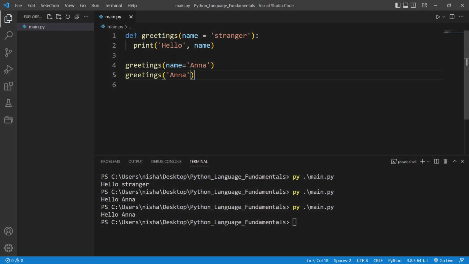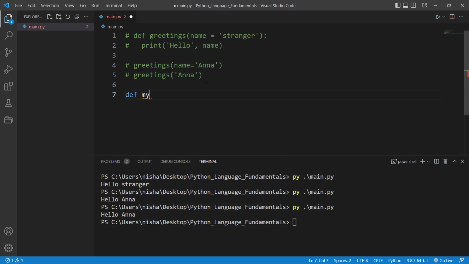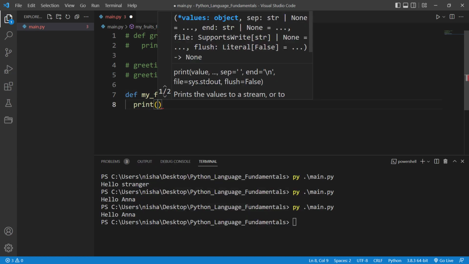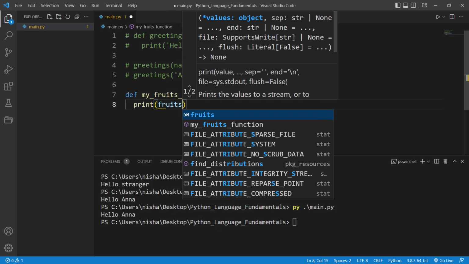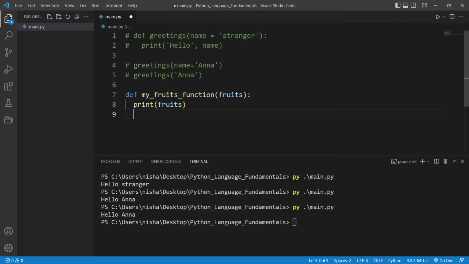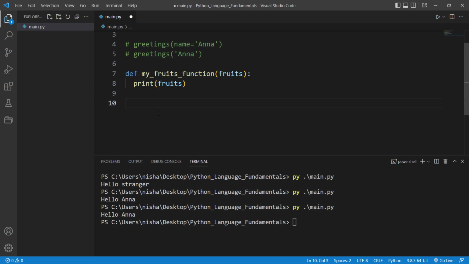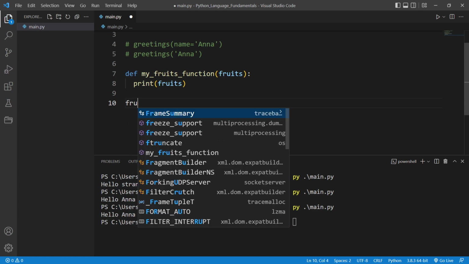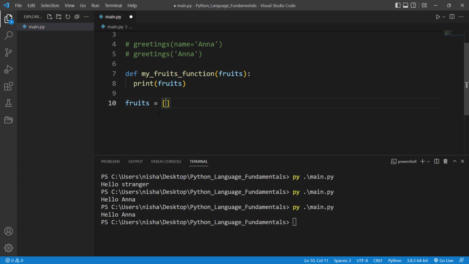So for instance, let me quickly create a very basic function, which is going to be my fruits function. I'll just print whatever you pass to this function. So it's going to be fruits, and then print, and then fruits. Now let's pass a list to our function. So we'll quickly create a fruits list. It's going to be apple, and the second one is banana.